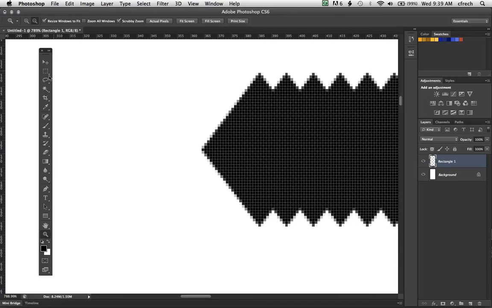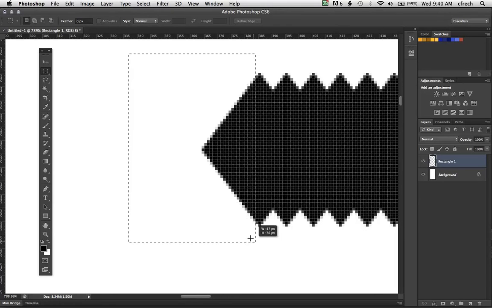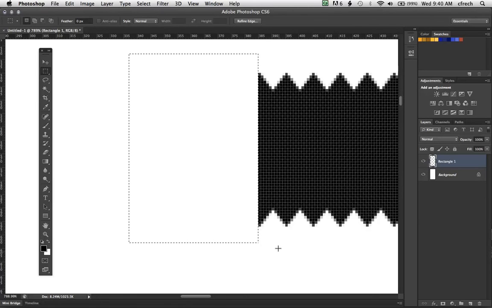And now I'm going to hit the M key to change over to my selection tool. And what I want to do is click and drag to select everything on the end here except for the tallest point. So I'm going to come over to just here, select that, and then tap the delete key or the backspace key on a PC to just remove that content.